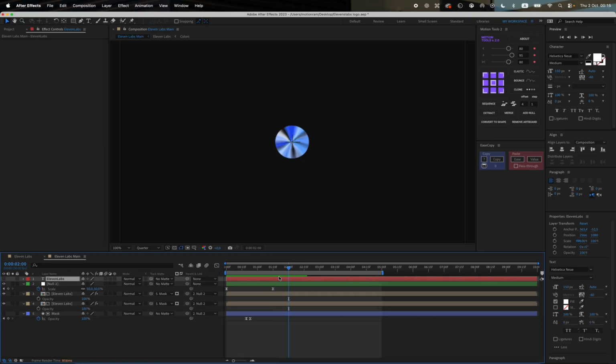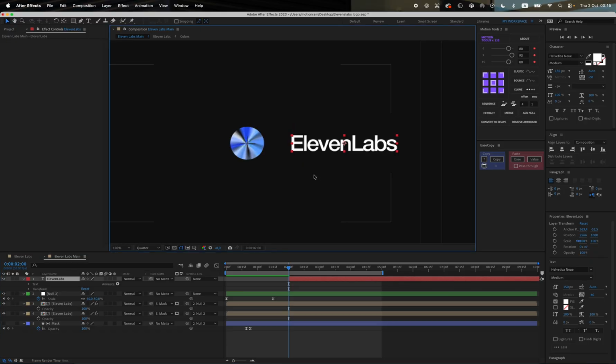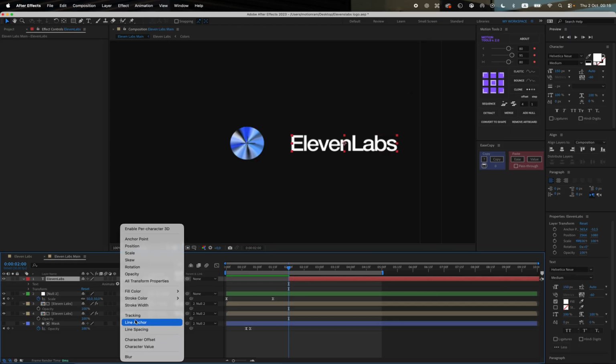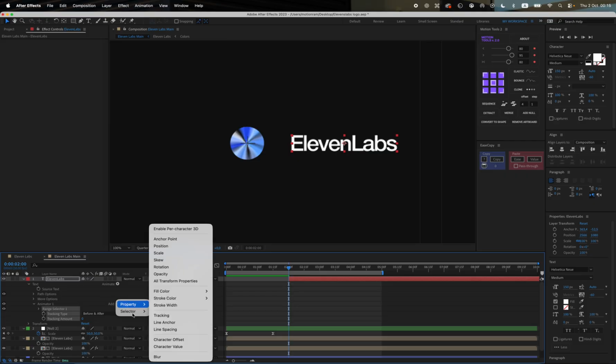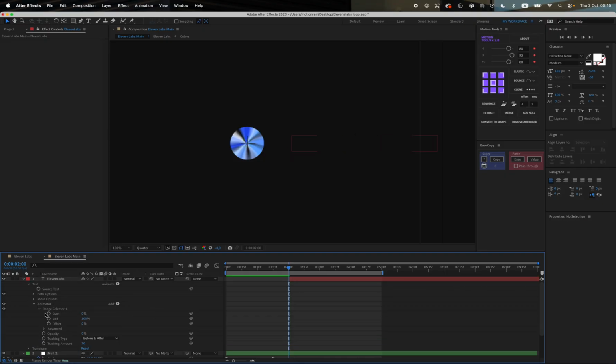Alright, next let's turn on the text and work with our text. Let's drag it out to about 2 seconds. Next, let's add an animator. It's important for the paragraph to be aligned to the left, because we'll be animating tracking and opacity in the animators. Set the opacity value to 0 and tracking to about 30. Set a keyframe at the start, then move about 1.5 seconds forward and set the value to 100. And we get this kind of animation.